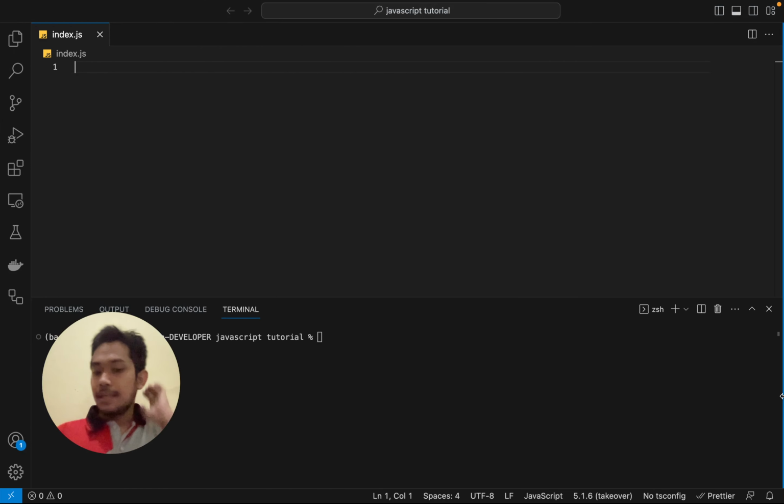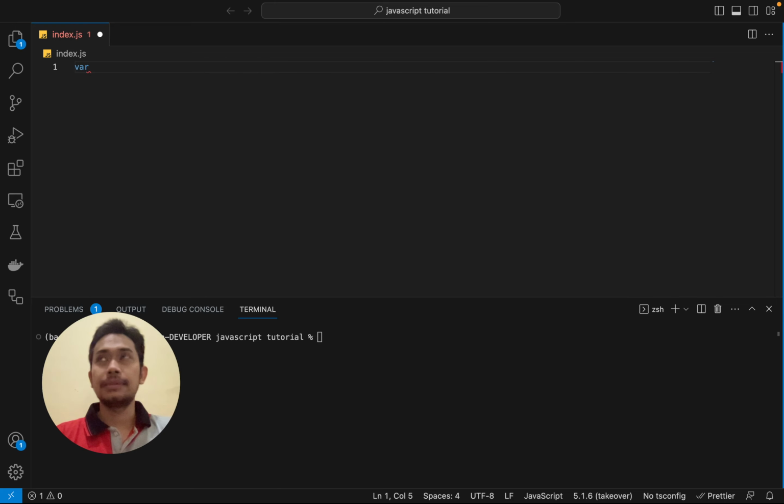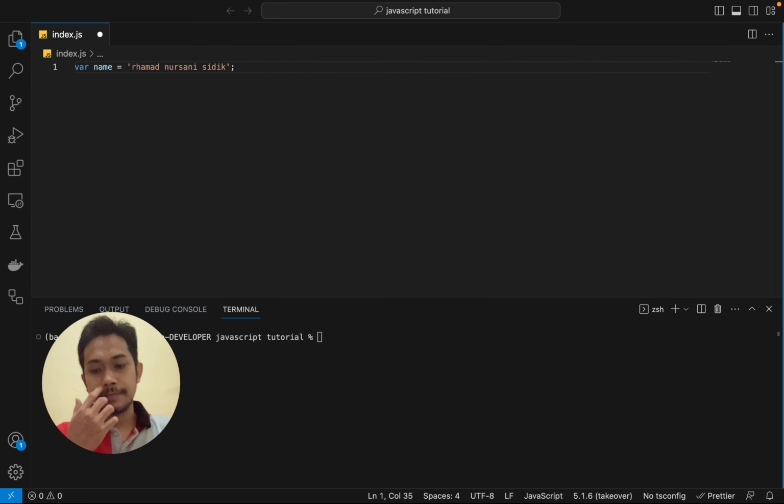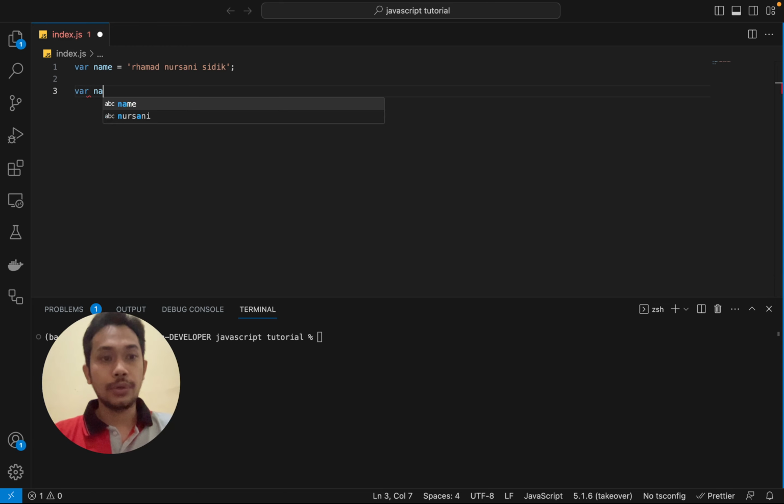The old way to define a variable in JavaScript is using var. Whatever variable you want, I just write var name equal to person is city. And in the old way we can define the same variable again, so it doesn't matter.